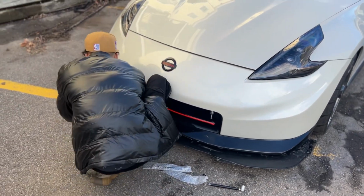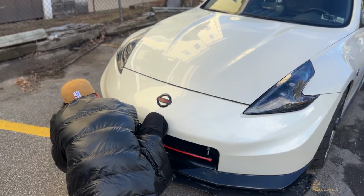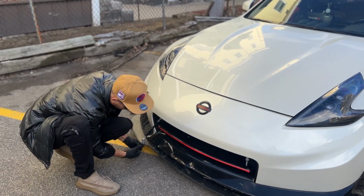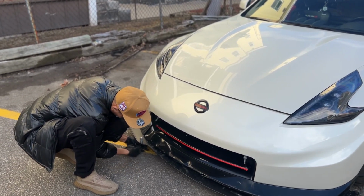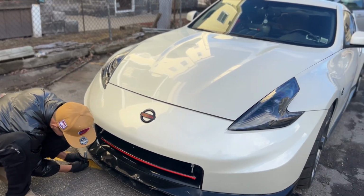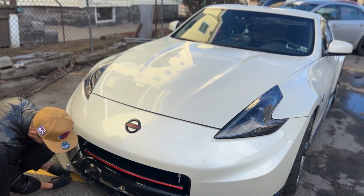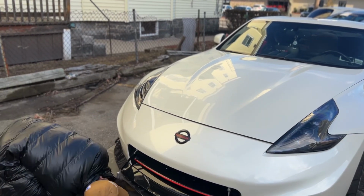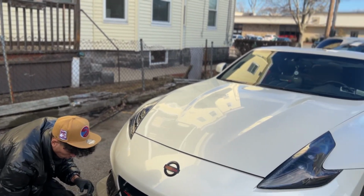Wait, what is it that you're fixing? Because I need to put this right. Hold on, I'll show you. I need to put it on that side. So what, bring it up? Wait, I'm gonna be honest, I don't know much about cars. I'm still trying to learn. What's your question? Yeah, to hold it. Alright. So I'm seeing how it's like detached right there. So what's detaching it to make it go lower? Like what's making it go lower?